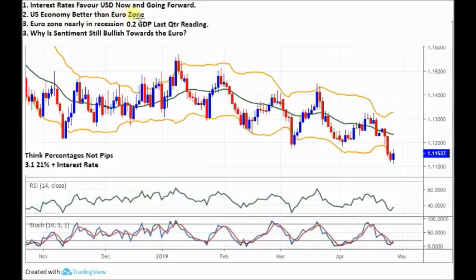Interest rates favour the USD now and going forward. It's a really healthy interest rate if you buy US dollars. Of course on the euro you've got a negative interest rate and stimulus as well, so you're picking up the carry. You're making money every day, even if the euro isn't going down quickly, or if it rallies, it's cushioning you. Will that interest rate differential change? No, I don't think so. A lot of people say the Federal Reserve will lower rates. No, not if they look at the domestic economy. It's doing well. They'll just stay patient as they are on hold.